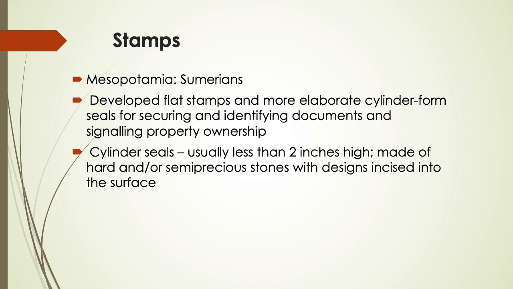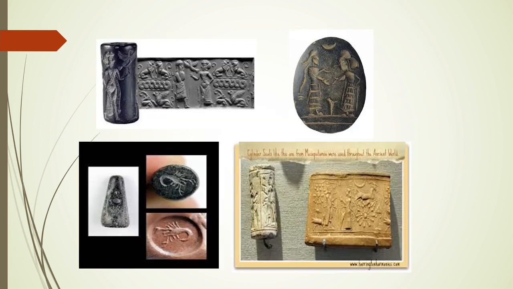Both precious and semi precious stones, such as lapis lazuli, cornelian, steatite, and also materials like ivory, bone, and wood, were used to make these seals. The royal cylinder seal, depicting the sun has risen, was developed in 2300 BC. Cylinder seals have survived because of the obvious reason that they are made of stone. These are the images of some seals.